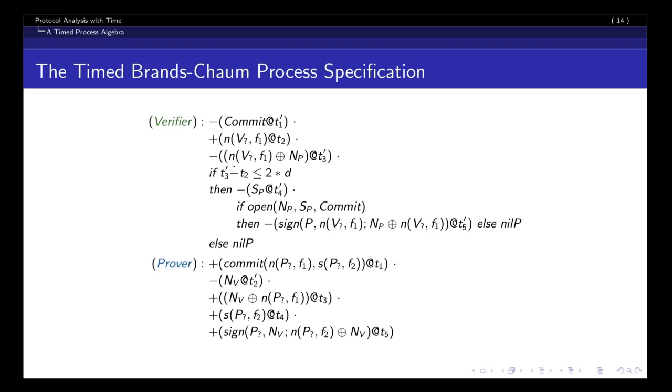But the verifier needs to check if the messages are in the security perimeter. If it's true that it's secure, the verifier accepts. Then the next message is the secret of the commitment. Then the open function is checked. If it's true, the verifier will receive the last message of the communication, which is the signature for the program.